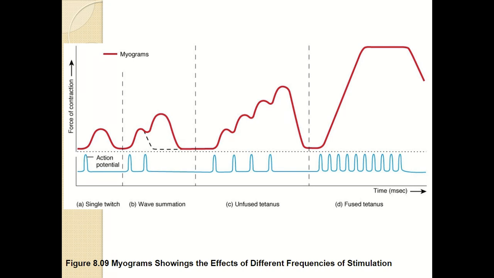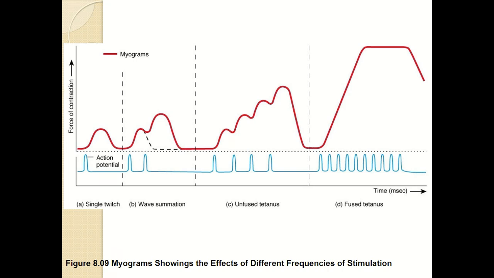The third area is called unfused tetanus. Tetanus means the muscle stays contracted, so it doesn't ever relax, but it's not fused together. It doesn't hit a plateau. If we add four signals together, each signal makes the muscle stronger. It keeps the muscle contracted for a long period of time, but it doesn't plateau. So it's a little bit stronger and a little bit stronger and a little bit stronger, and then it fades down to zero.